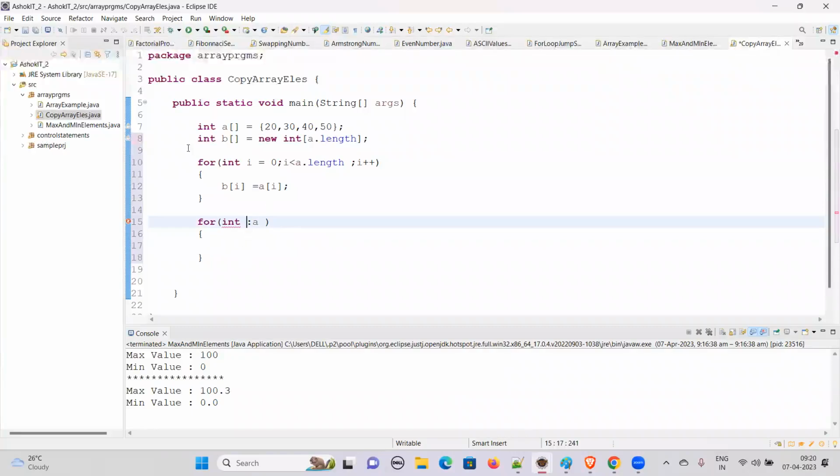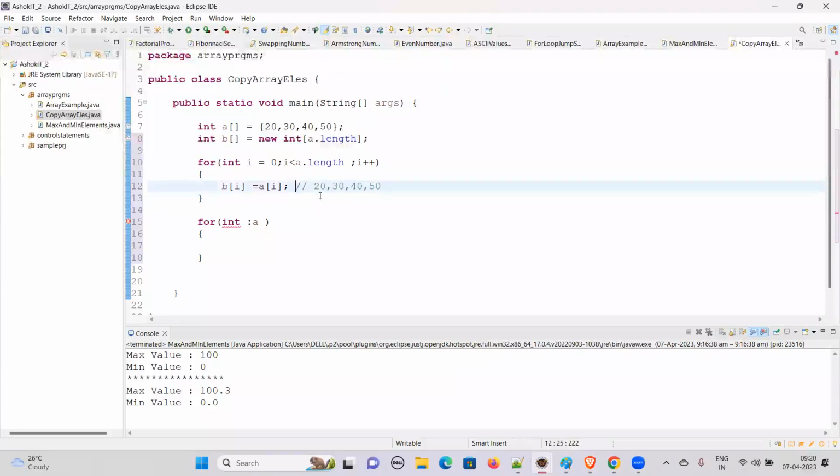So what is B? The B array now has all the values from the A array: 20, 30, 40, and 50. These are the values we got from the A array.